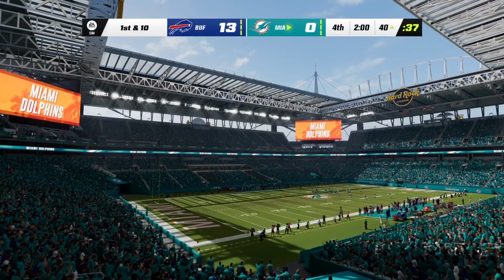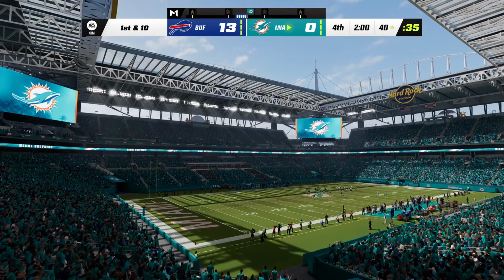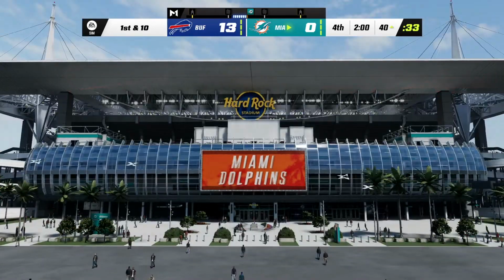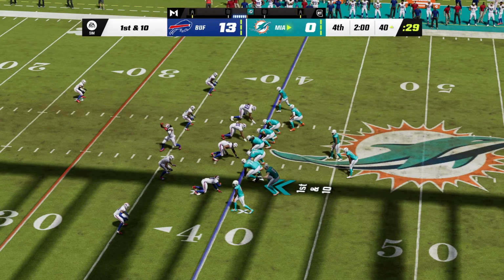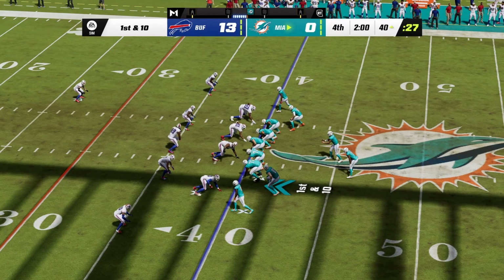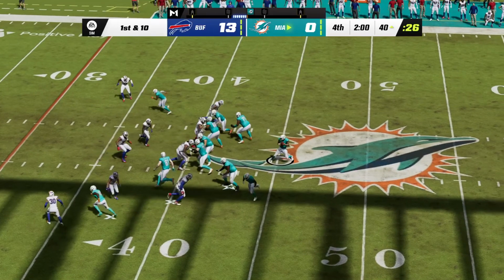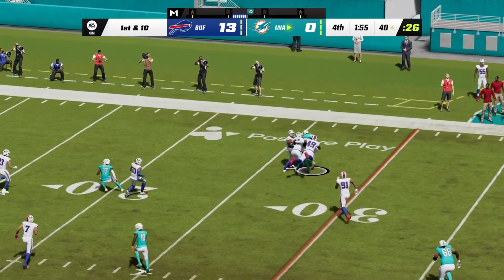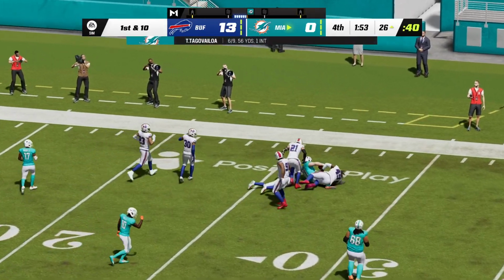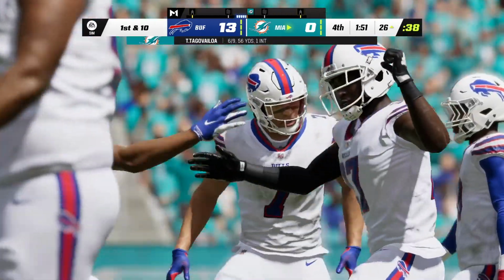Two minutes left to play in this football game here on EA Sports. So the Dolphins have it as we welcome you back in. They've got a first and 10 as they search for a late score. Setting to throw on first down is Tua. Completes it to the tight end, Smythe. And he'll be marked down at about the 26-yard line.